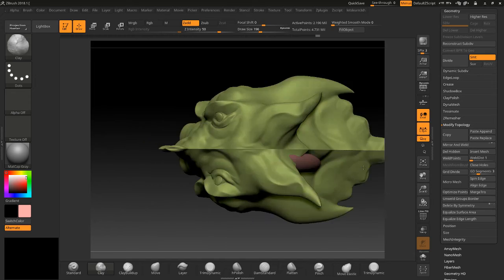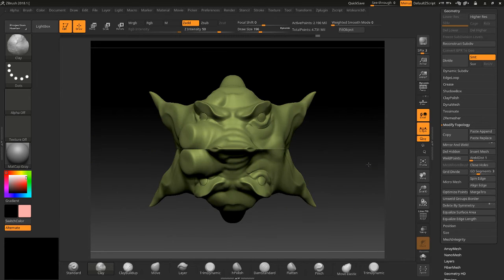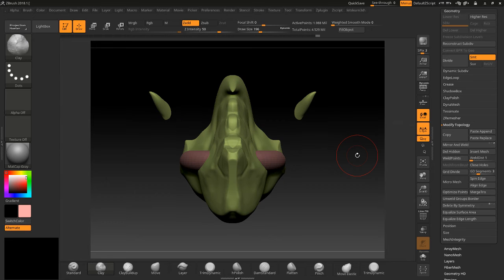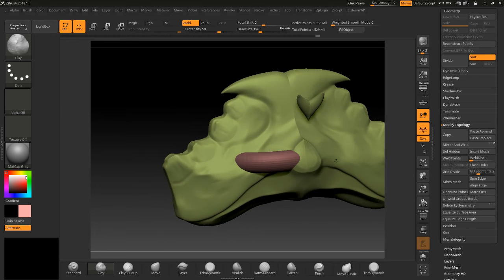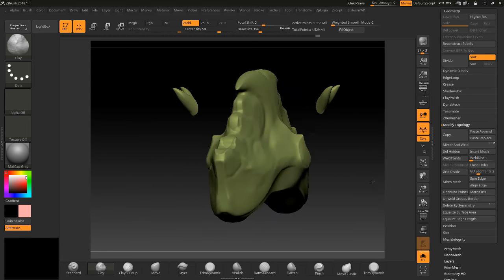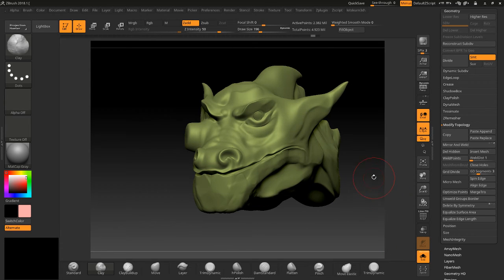So a mirror and weld can get you cool effects too. I basically just mirrored half of this and then put it at the bottom. If we do it in the Z, there's a little button that says XYZ here, guys. You probably can't see it on the stream, but we have a Z, and we're going to click mirror and weld. It kind of put the fins together. It's kind of weird, right?